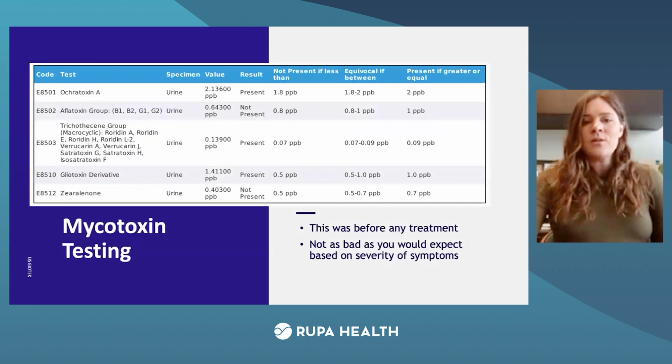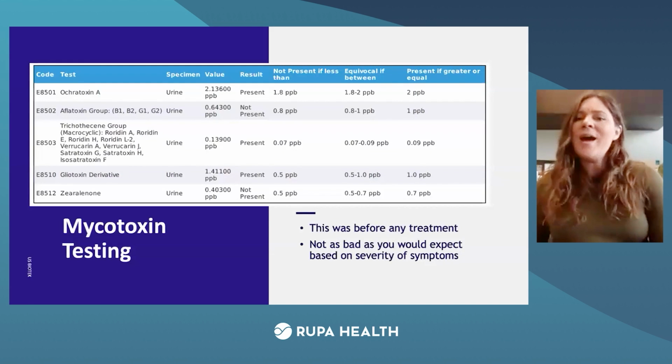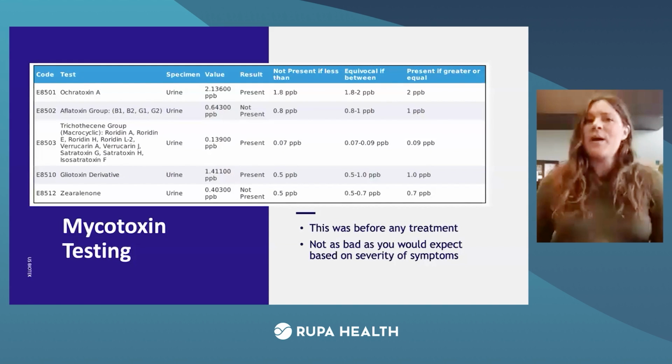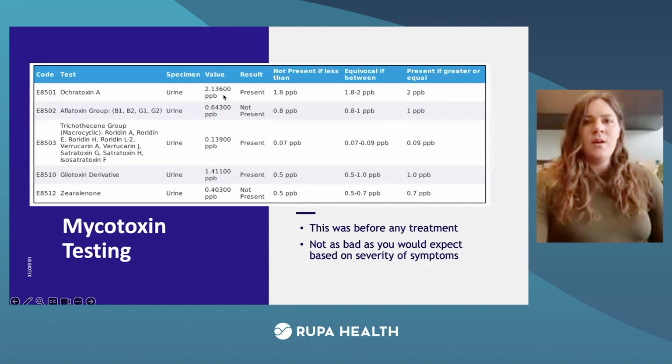And so doing her mycotoxins, we can see that if we look at her levels, it's there. It's one of those classic positive, but weaker ones, not as bad as we would have expected given the severity of her symptoms. So that was interesting. So again, just to highlight, ochratoxin's positive. The upper reference range is 2, and she's a bit above. I think trichothecenes were her worst group.